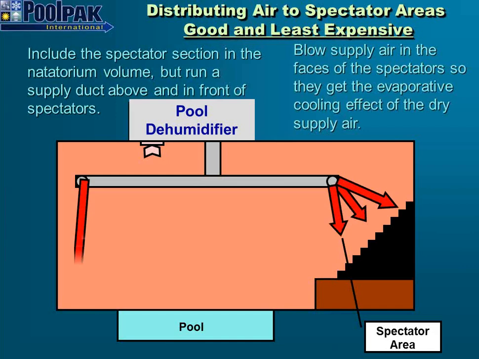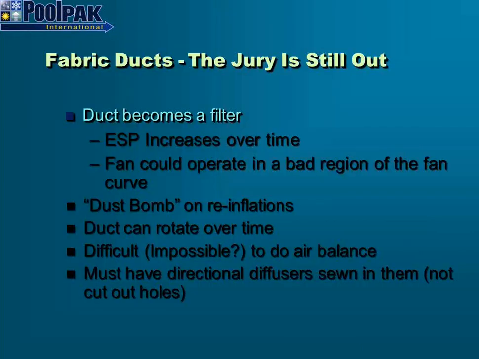Fabric ducts, not a superior solution. As a matter of fact, we're just not sure at this point. The duct becomes a filter for dust and other things, and over time the dust will collect in the orifices that are cut out of it for airflow, and static pressure will increase over time, and that might throw the fan into a bad region of the fan curve.